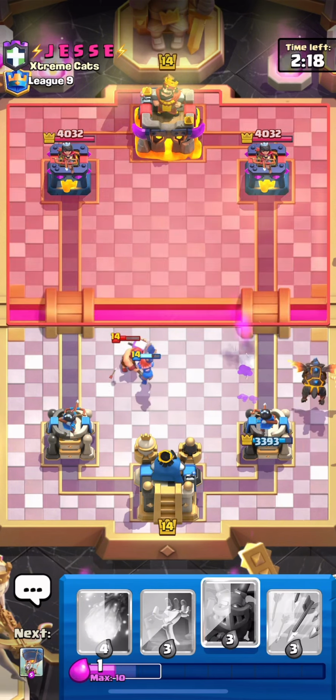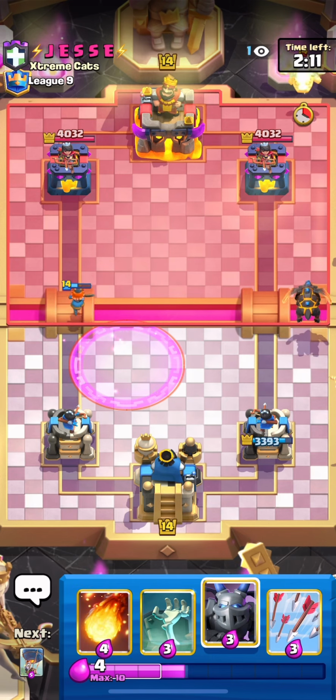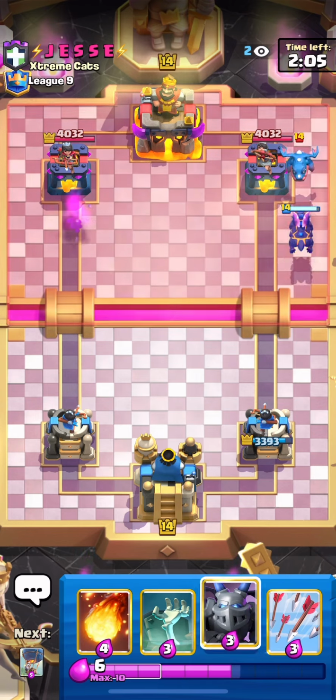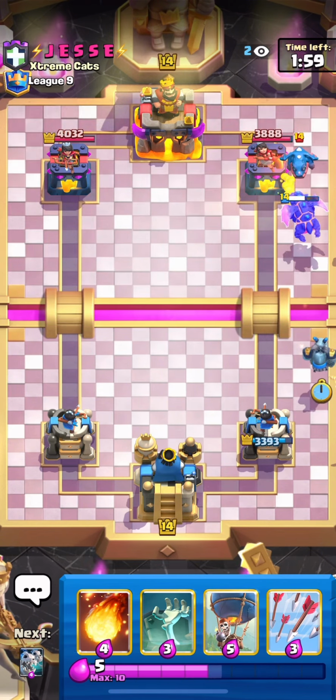I'm actually trying to learn this Golem pump deck on my mini account, on this account actually. But I still have a few level 13 cards, so I can't quite play it yet. But the good thing is we have Fireball Arrows, so we could actually kill the Electro Dragon if we wanted to. I'm not going to do that here because I want to Fireball his pump when he plays his pump, so we're just going to Mega Minion set that up.